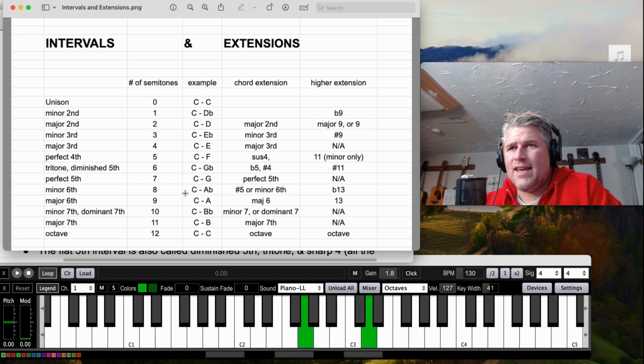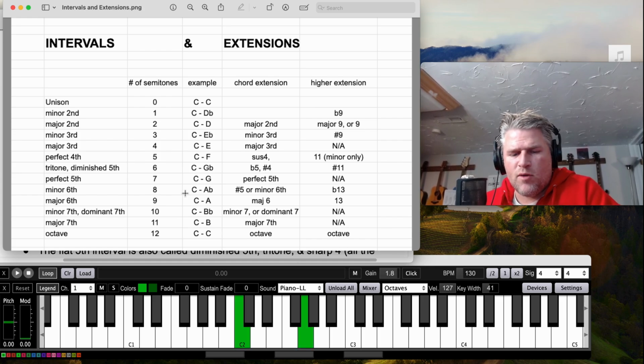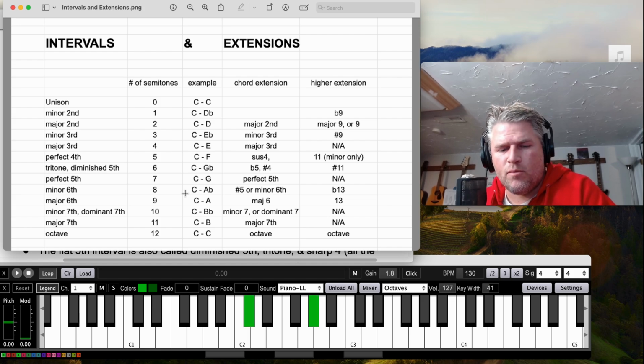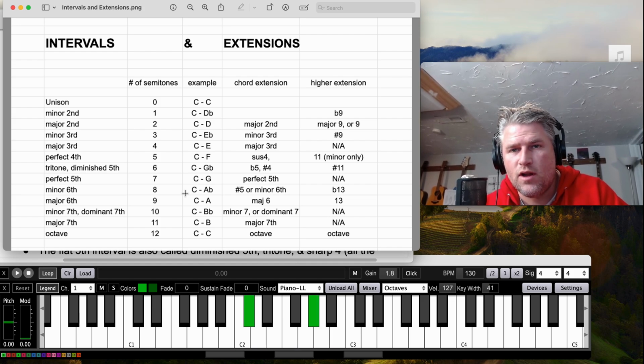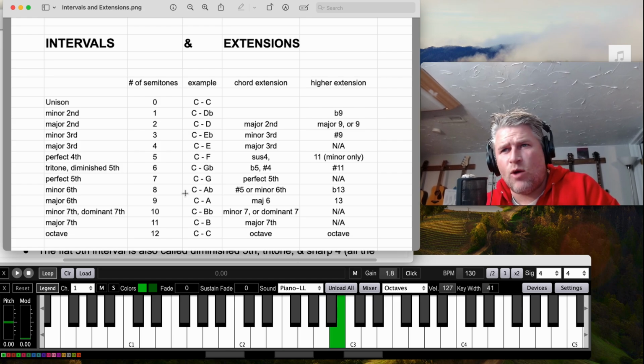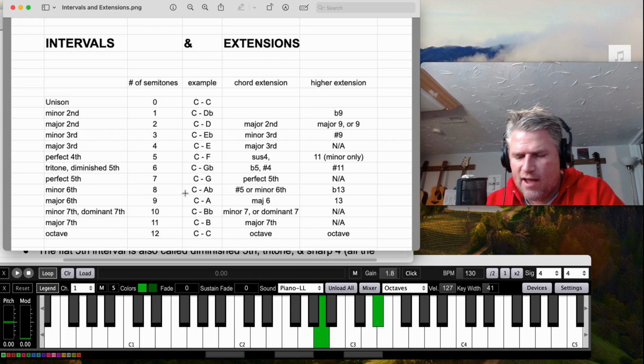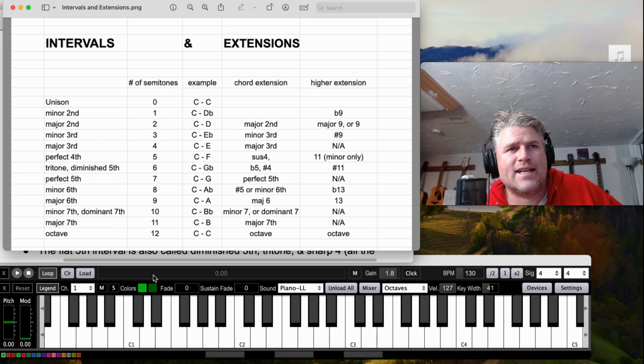Now, if you're new to this, if you're on the newer side of things, just memorize every power chord, and then you're going to have your point of reference. So your power chords are, like if I say G and then a sharp 5, I can play this power chord and I know that sharp 5. I don't have to count up that many semitones. So just memorize every power chord, and then you're going to have all your alterations based on that.